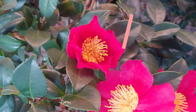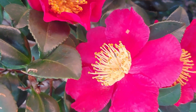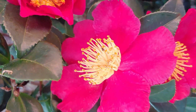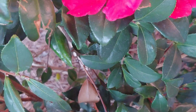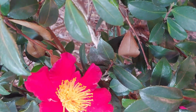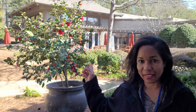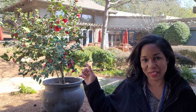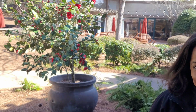Now, the first thing to bear in mind is the growing zones. So in the US, they typically grow in zones 7 to 9. In the UK, for example, they usually grow in the southwestern area of that country. Sometimes you may see them in Canada, but areas like Vancouver is typically where you would see them because that's the climate that they like. Of course, it can be grown in pots like you see right here, or in flower beds. There are over 220 species of this wonderful plant and many, many different varieties.